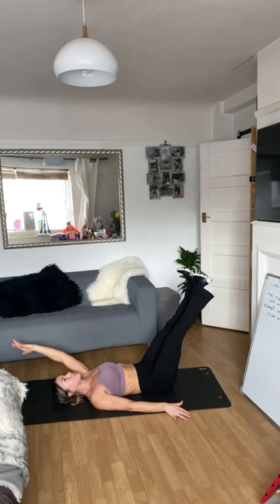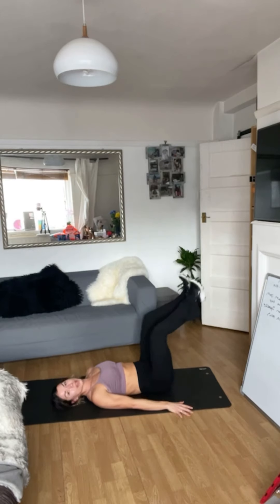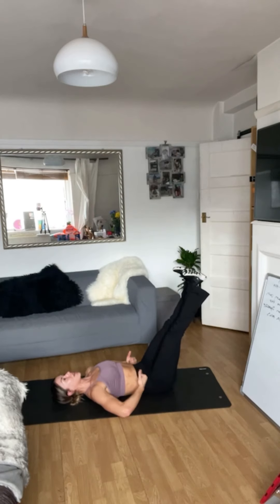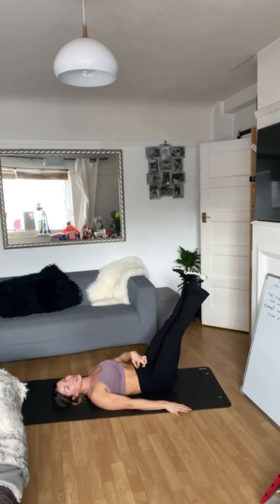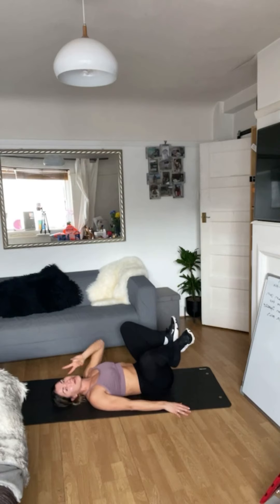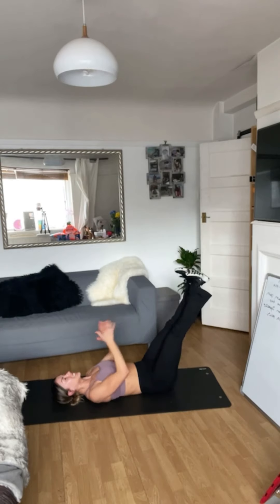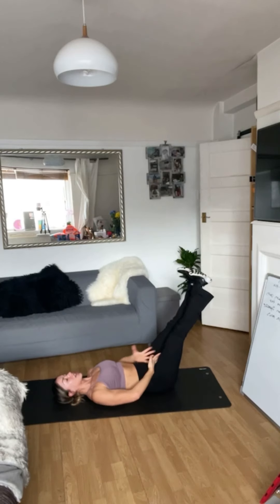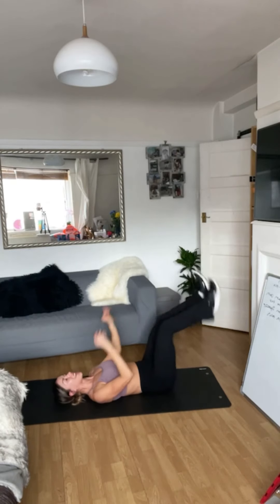Exhale. Come on, this is the last one. Exhale, deflate. Think of closing, zipping up, and give me that top button on your trousers. Can you give me two more? Come on — give me that last one. Exhale, melt everything together. Keep breathing out — three, two, one, and relax out.